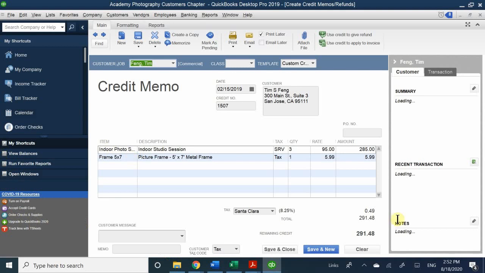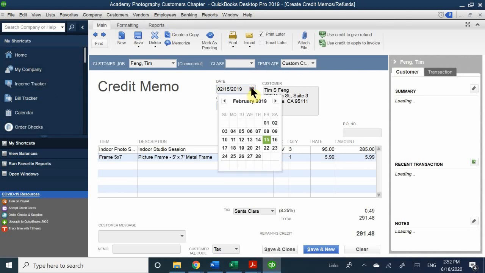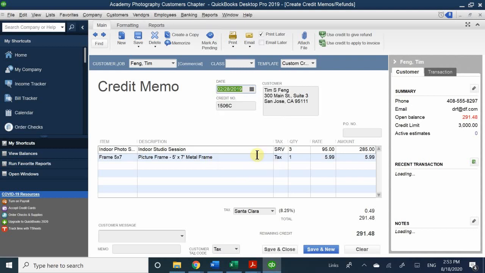So now we need to change our invoice to 1506C, right? And I'm going to make this a later date so that it makes sense why. I'm going to say this is 2 weeks later, and he decides to not pay us on February 28th, okay?